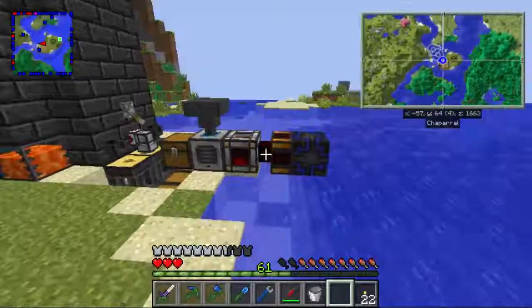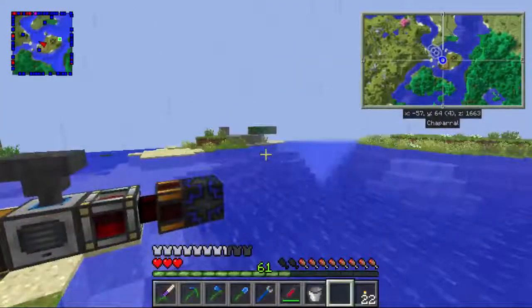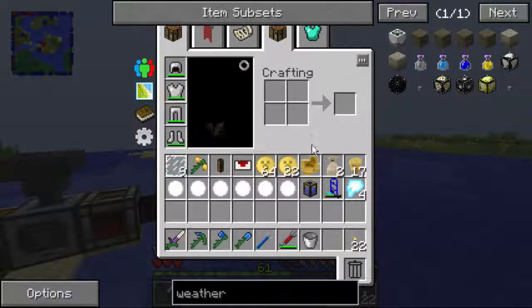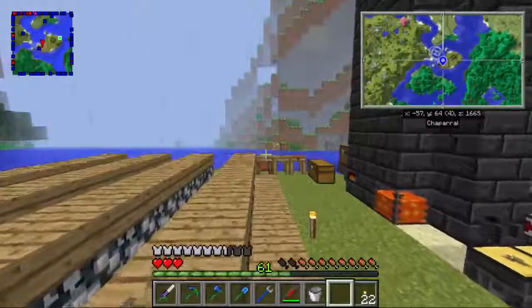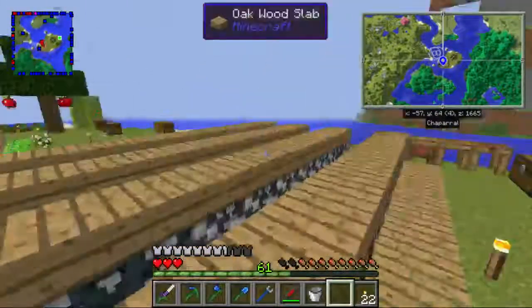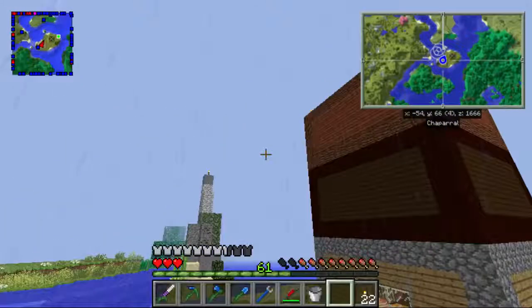That looks weird. Why are you flashing? Oh, rain started again. So I guess if we wanted to go make the infinite water bucket, now would be a good time, huh? But I don't really have a use for it at the moment, so I'm gonna not do that.